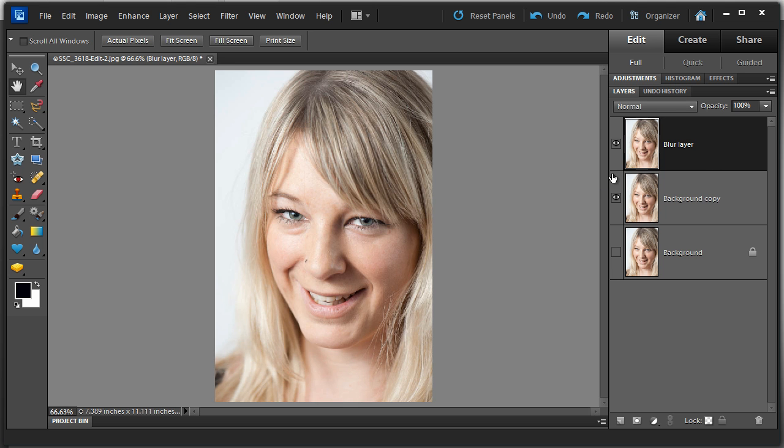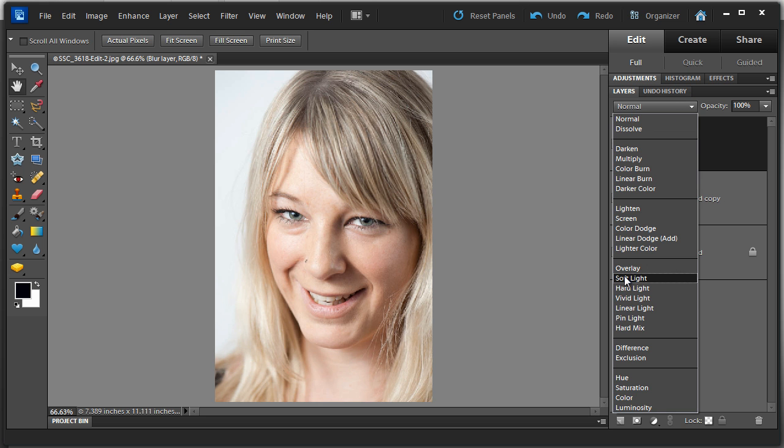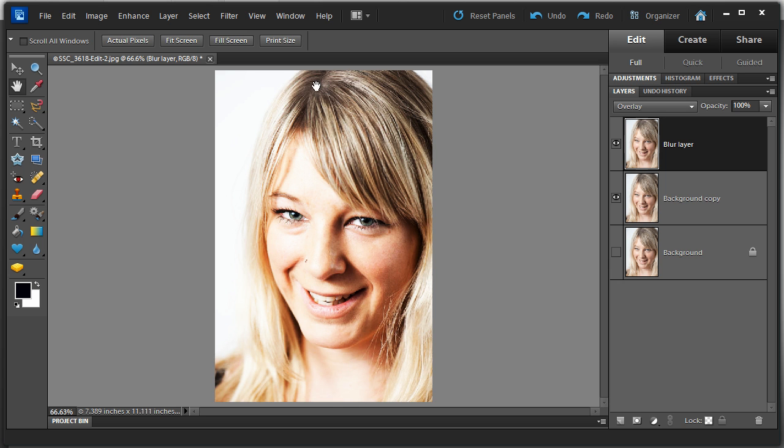So let's go across. Let's just click off that icon and click on that. See, nothing really has changed. I want to just change the name of the top layer. So we just need to get stuck in and think about what blend mode we're going to have. And I'm going to drop this into overlay first. So we can see that it really intensifies the colors, but it also adds contrast into the image. You've got dark shadows and brighter highlights.